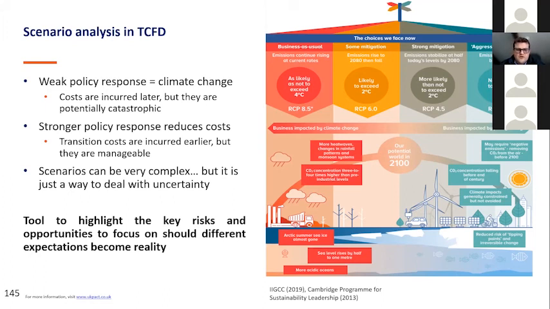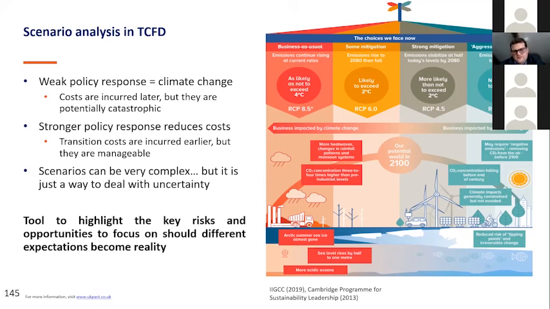A weak policy response globally around addressing the challenge of climate change means that we are going to be dealing with the costs at a later stage. So the financial impacts may be less severe over the short term because these costs are only going to be borne later. But at the same time, those costs are potentially catastrophic. And so if we have a weaker policy response now, it may be easier in terms of immediate knock-on impacts and effects. But if we delay those policy changes, leave them for later, there's going to be more catastrophic or potentially harsher policy changes, which are going to impact on financial and other aspects because of a delayed or a reduced policy response.